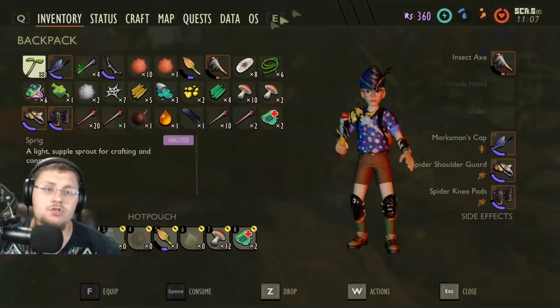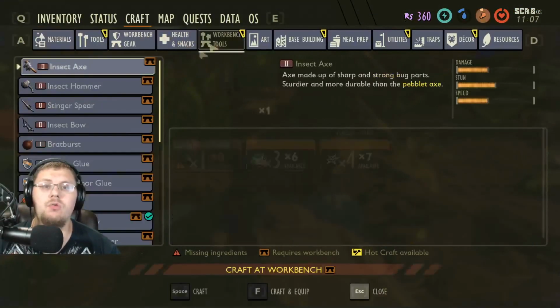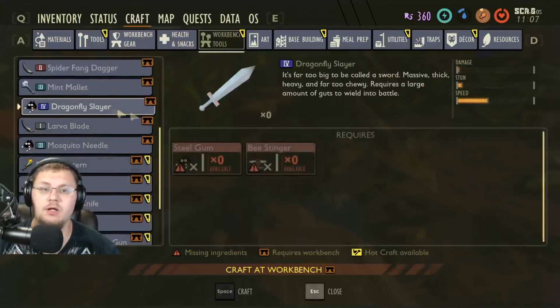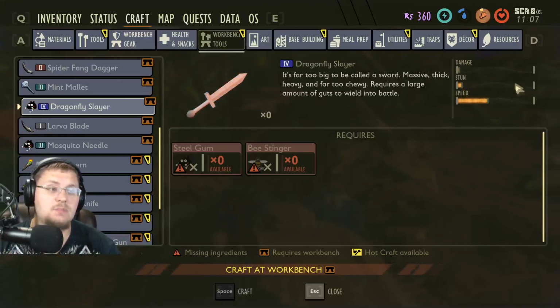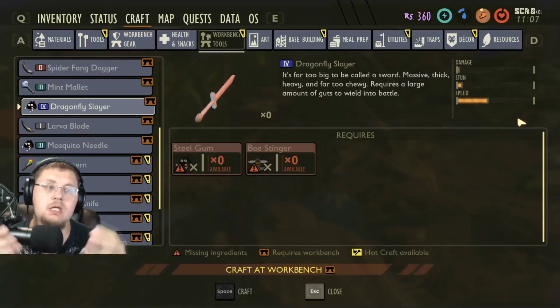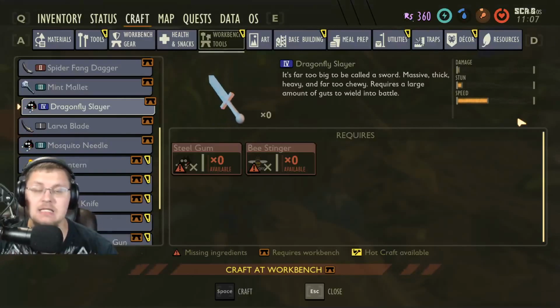Okay, let's go in here. I'll show you guys inside of the crafting menu. When I go over to Workbench Tools, it should be right over here. Look at what they did to the damage, the stun, and the speed of this weapon. Okay, the speed is about the same, but the damage and stun are next to nothing now.